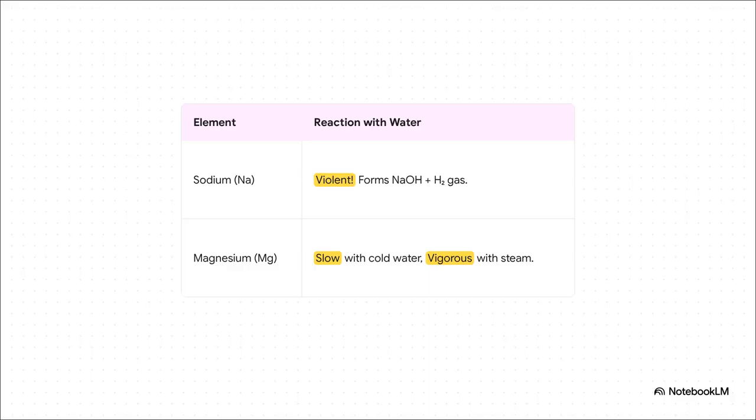But here's the thing. Even within this kingdom, not all of the metals have the same personality. I mean, look at sodium. You drop it in water, and it's a violent, explosive, super energetic reaction. But then you look at its next-door neighbor, magnesium, and it's way more chilled out. It reacts pretty slowly with cold water, only really getting going with steam. This shows us our very first trend. Reactivity actually decreases as we move from left to right.